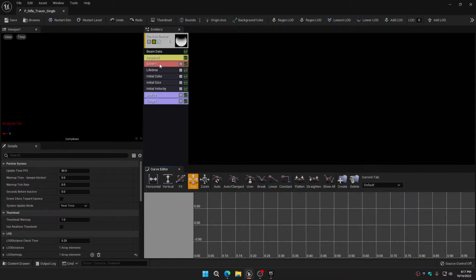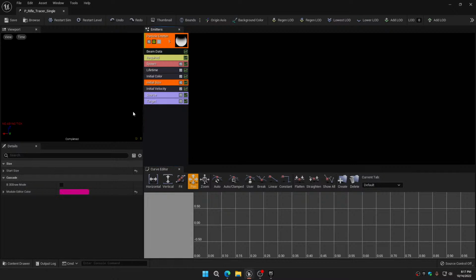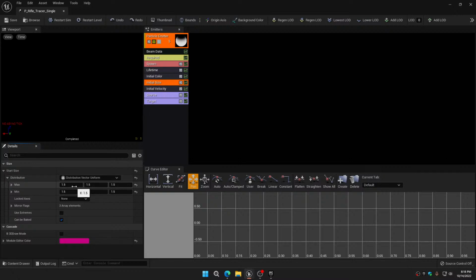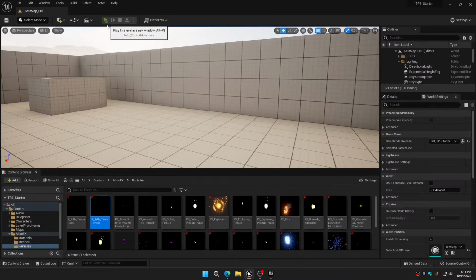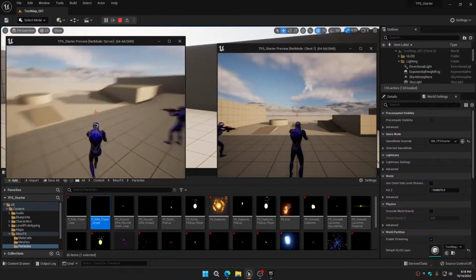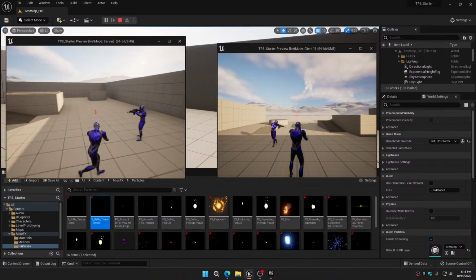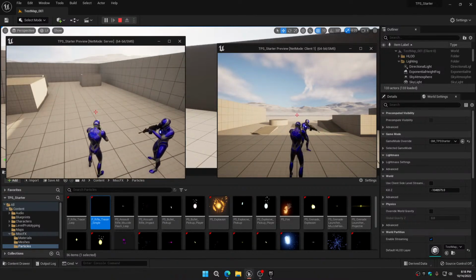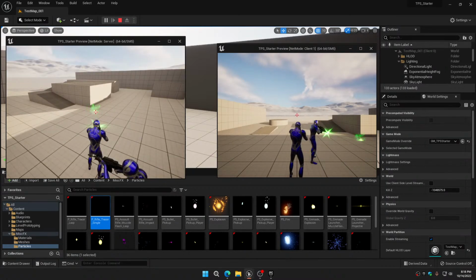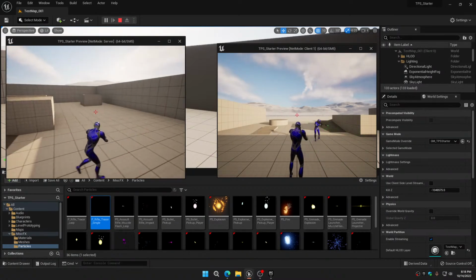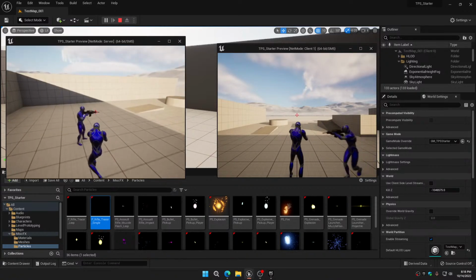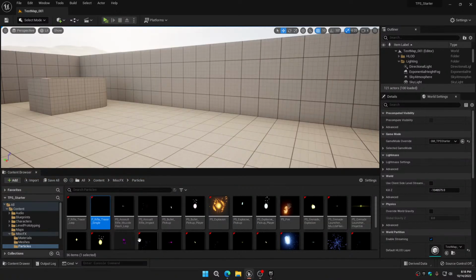But I believe there is a way in here where you can take the size of this, see how it's 1.5. You could probably mess with these right here and make it fatter if you want to make a beam fatter. But I'm just going to leave it for what it is. It's just a little fake thing to make it look like something's coming out of the barrel. It serves its purpose. Okay. So there's that.